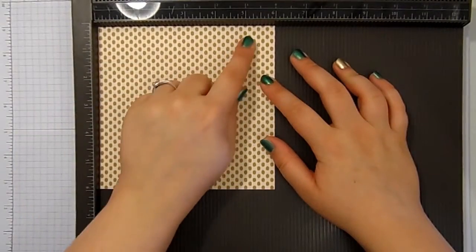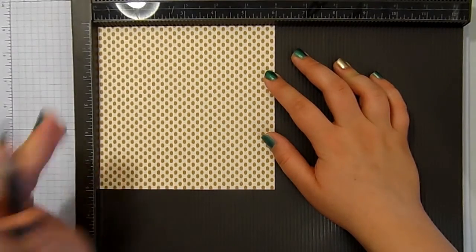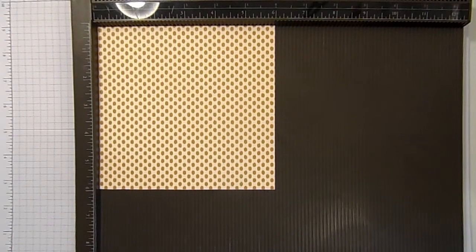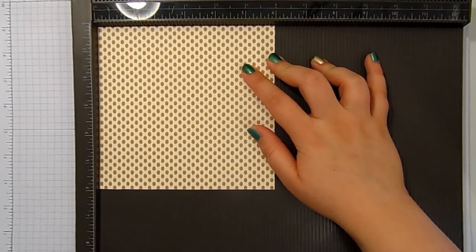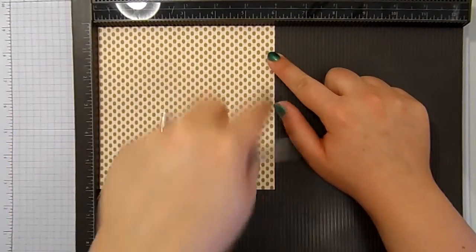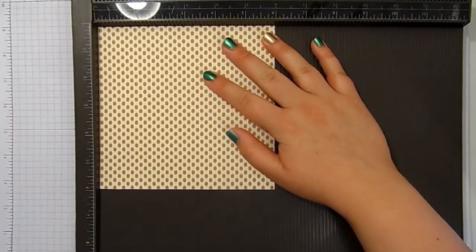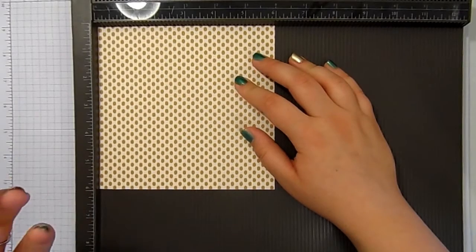Like I said, you'll need a piece of designer series paper that is 6 inches by 6 inches, or about 15 by 15 centimetres. So we're going to score. I apologise for the metric measurements, they're a little bit awkward, but I tend to work in imperial on this size.